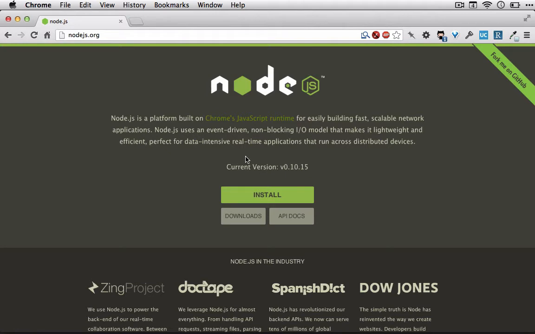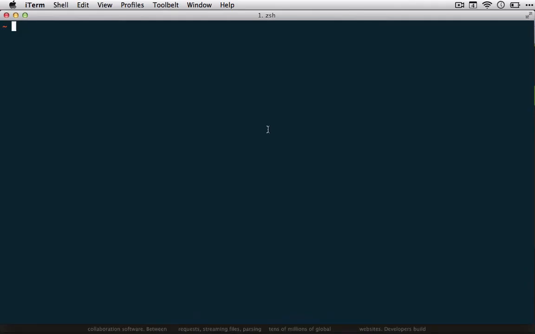Then we'll make sure Node is set up properly. So here I am in a blank terminal, and to make sure that Node is installed, we can type node -v. And you can see at the time of recording, the latest Node version is 0.10.15, and that's the version I've installed here. So you may see a different version number if the Node version has changed since I recorded this, but you should see something that looks very much like this, the output that shows the version number. We can also make sure we have npm installed by doing npm -v, and similarly at the time of recording, the current version is 1.3.5, but of course that could have changed by the time you're installing it now.